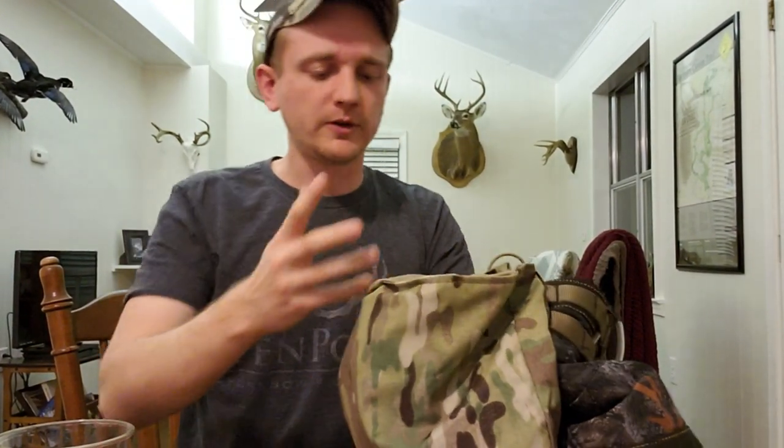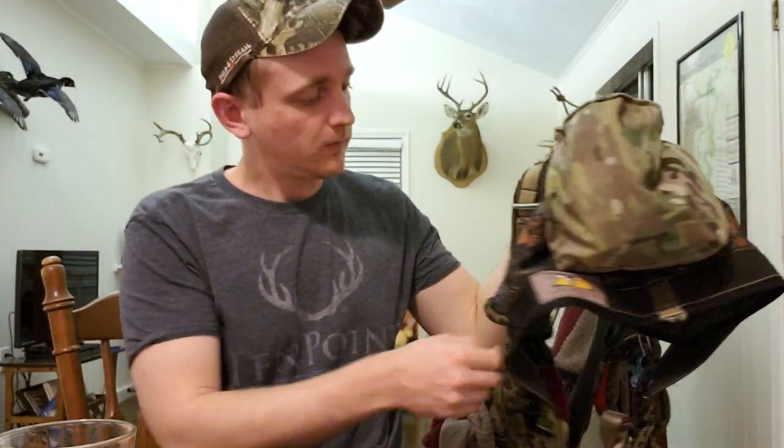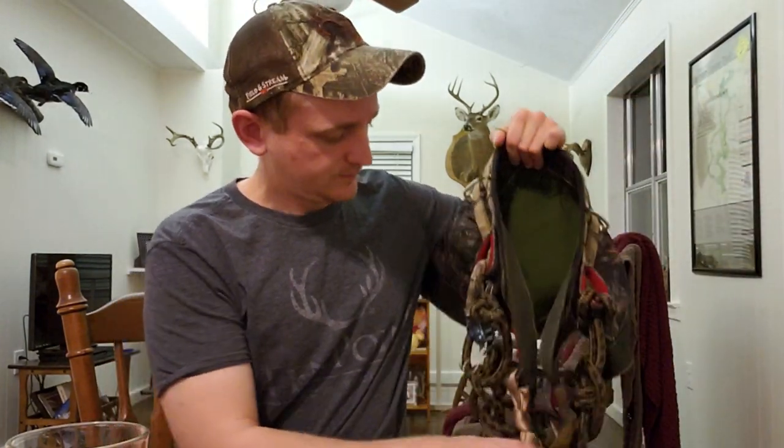So we're going to talk about what's in the dump pouch a little bit. Well, first, let me back up. I cut all the webbing off, and I replaced the buckle, and I cut the adjusters off, because the way I sit in the saddle, they just don't do anything for me. I don't need them, so I cut them off. So this saddle, I did that. Let me slow down.